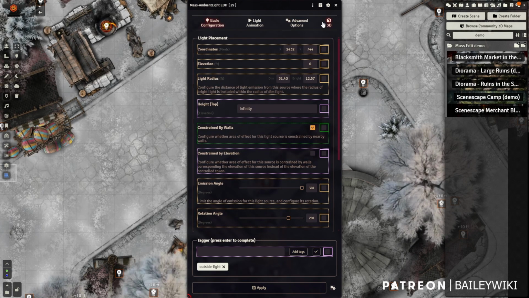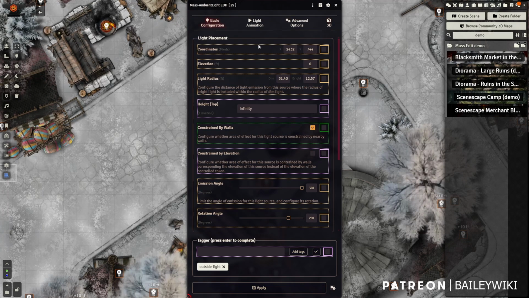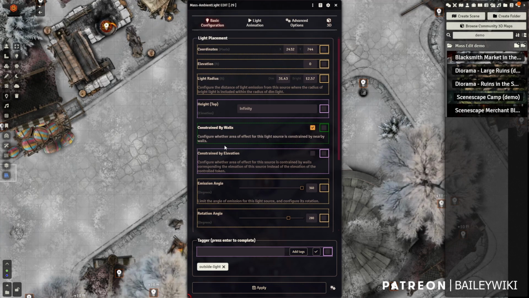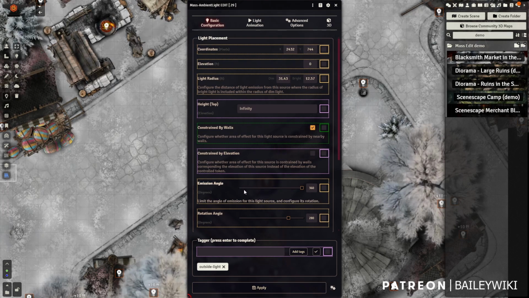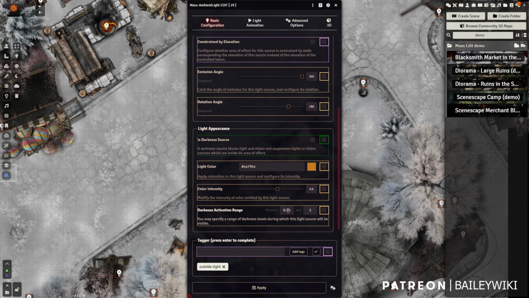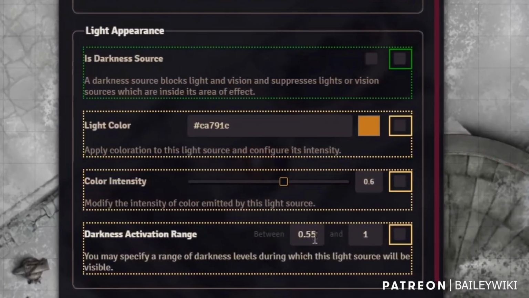And you'll see this window a lot when you're using Mass Edit. What this is saying is, okay, I see all of the fields these have in common, including all of the core Foundry fields, even module fields. And now what do you want me to do? Do you want me to change something about these? And in this case, I'm going to say, yeah, you know what? I want to randomize this value right here, the darkness activation range.